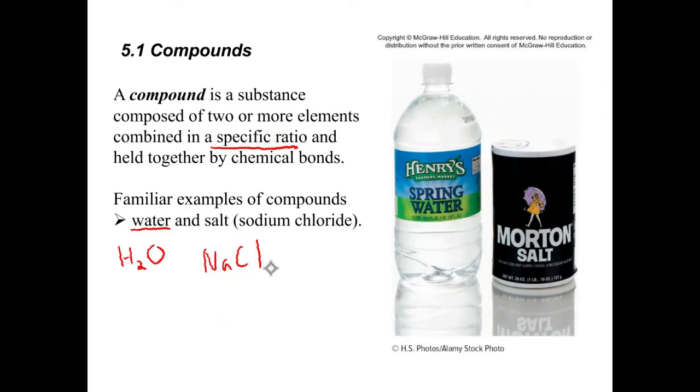With these two specific examples, this is good because this would be an ionic compound. We're going to talk about naming those in just a second. And the other would be a molecular compound. Today we're going to talk about how to name these, and we name them a little bit differently. Ionic compounds is where we'll start. It's not that complicated, but it's a little more complicated than naming molecular compounds. Then we'll talk a little bit more about molecular compounds and their naming at the end. This will go perfectly hand in hand with your lab today. Today's lab has everything to do with naming compounds.